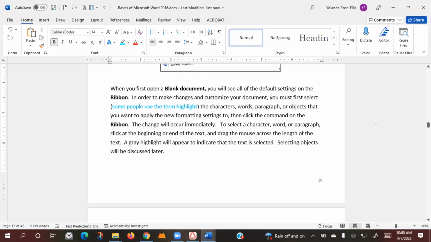The change will occur immediately. To select the character or paragraph, click on the beginning or end of the text, and drag the mouse across the length of the text. A gray highlight will appear to indicate that the text is selected. Selected objects will be discussed later.